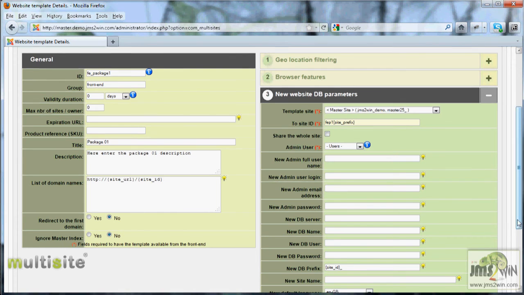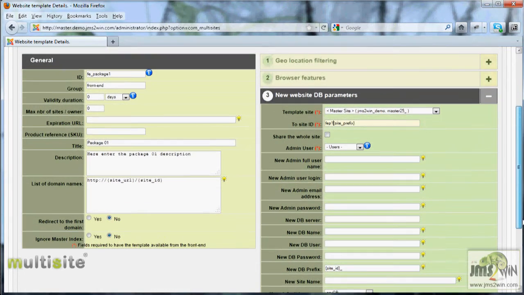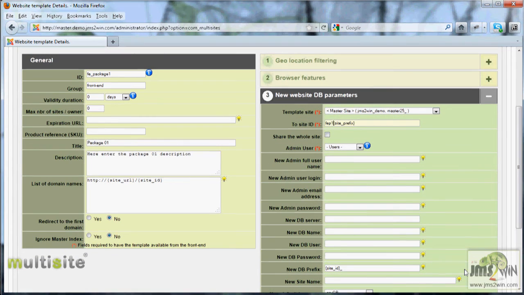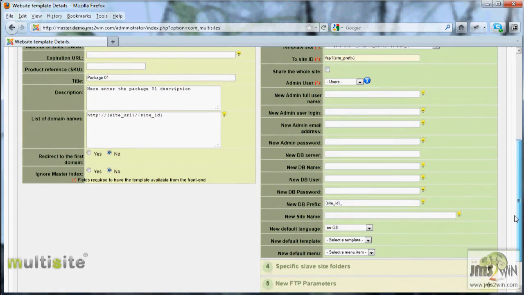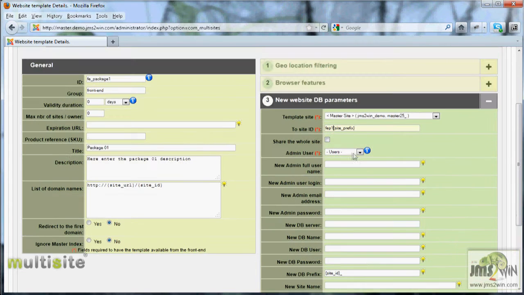If you have a large number of websites that you want to create, it's recommended to use different DBs, but here for the demo we will use the same DB, same password, same everything to create the role. When you want to create a website from the front end, you can select which user you would like to use as administrator, and then it can be replaced by the front end. If you don't select anything, the default administrator will be used.